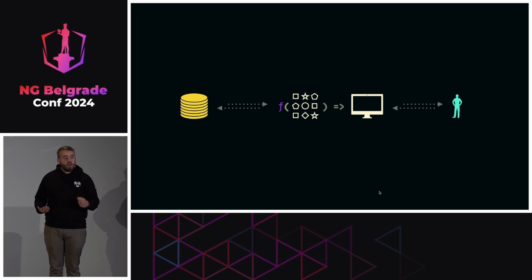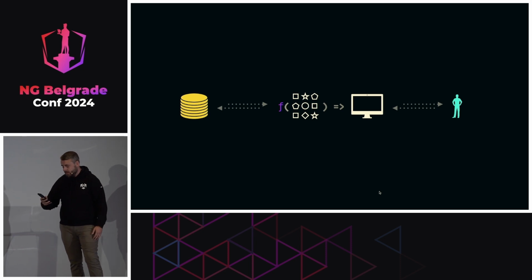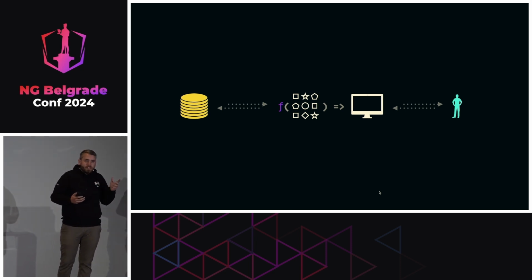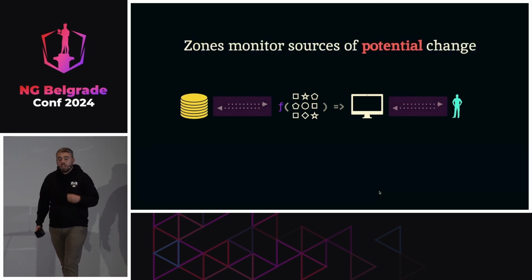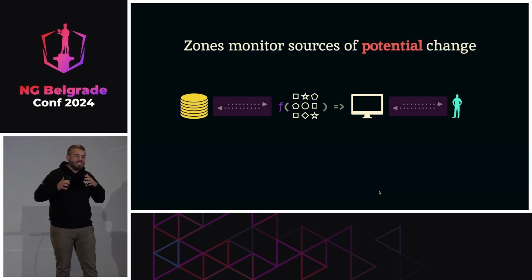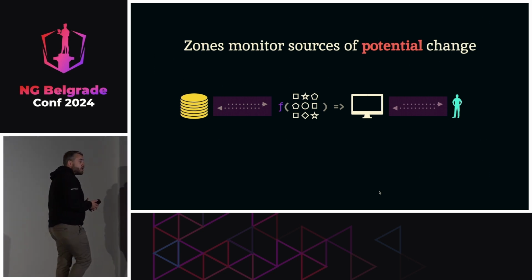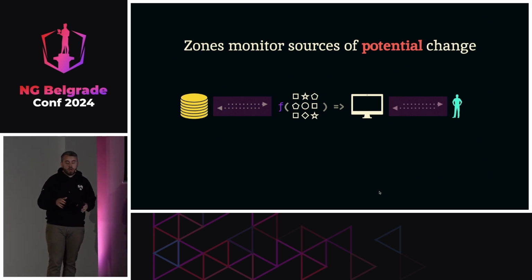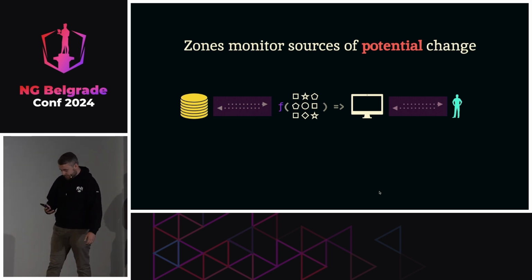It wants to run it only when state's actually changed and something about the UI has updated. But Angular wants to be really smart, right? It wants to know the specific times when to run it. And today, it does that with Zone.js. Zones monitor sources of potential change. It monkey patches the browser so that it knows when the user's interacted with the page or when your service layer code has actually reached out to an API.